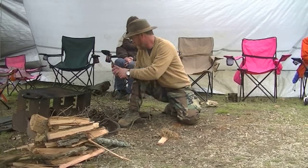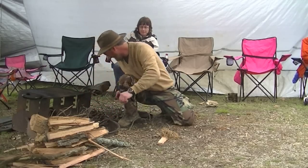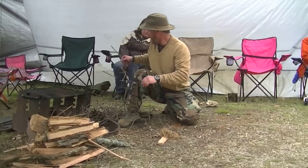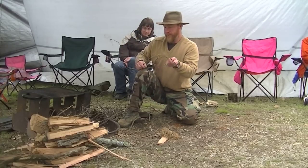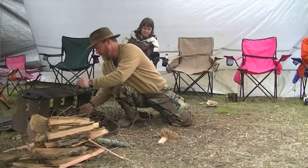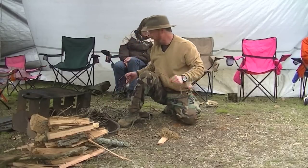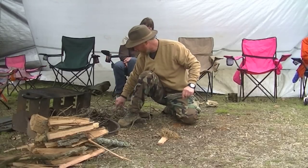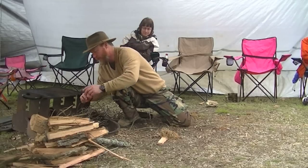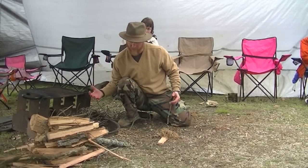Now that I'm past the really tiny stage, if I accidentally throw one of these pencil-sized ones in, and if I have a couple of those I want to throw on, that's okay. Sometimes, if I look back in my pile and I've got some of these really tiny ones, I like putting some thicker ones in there and then doing the smaller ones even across the top of that. What that'll do is give you several layers of fire.